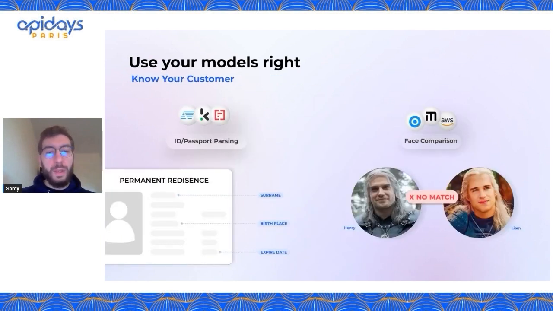I've also seen KYC, know your customer, features being added to some simple software, where you ask your user, in order to verify their identity, to take a picture of their ID document and then take a selfie. Your app extracts information from the ID document and the photo, and compares it to the selfie to know if it's the same person. If you want to implement that, there are ID parsing APIs and face comparison APIs you can use pretty easily.